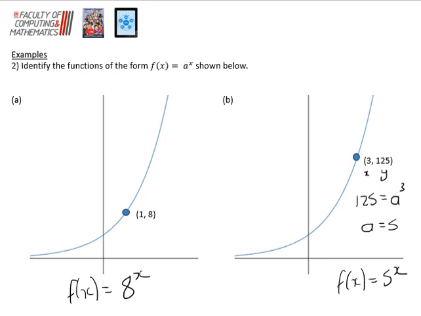Not much going on with this. We'll do some transformations in an upcoming video, which could apply to these as well, but this is literally just about knowing your basic graphs.